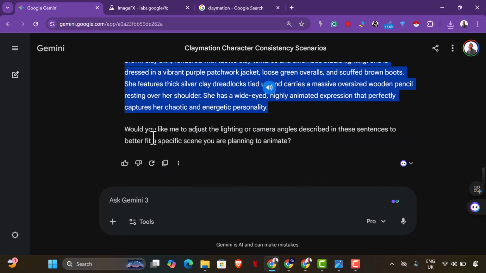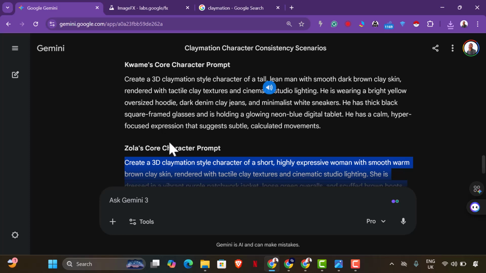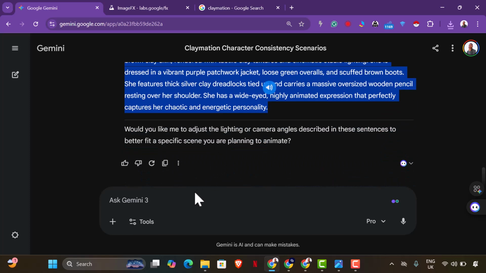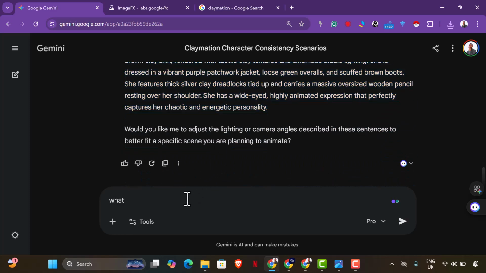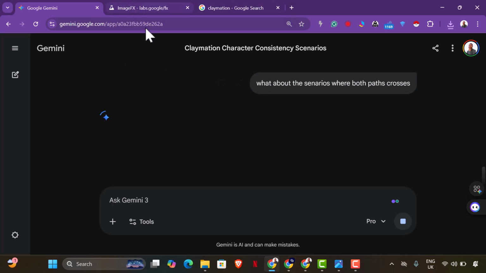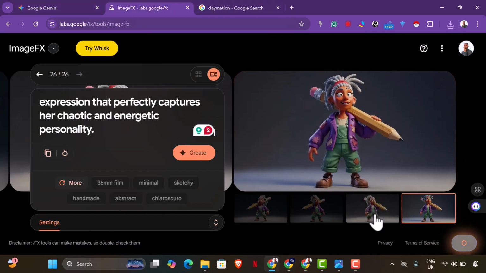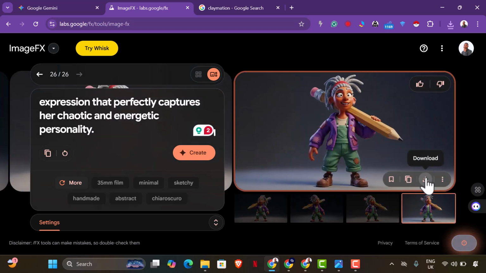So let's see the scenarios. Would you like me to adjust it lightly? We have these claymation characters. What about the scenarios where both paths cross? Okay, so this is Zola right here, and it looks okay, so we can use this as Zola.